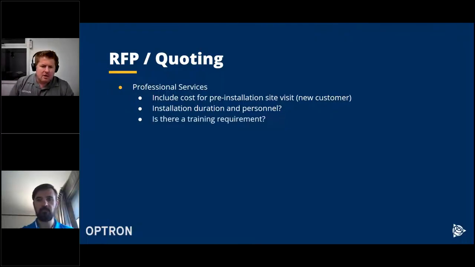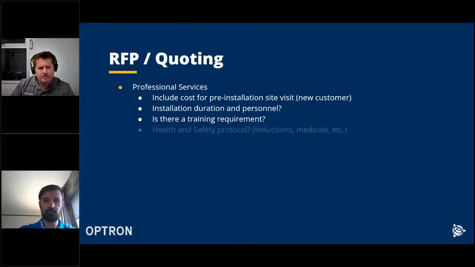You also need to look, if it's a new customer, more than likely there will be a training requirement. And if it's an existing customer, they might also require a little bit of refresher training. Otherwise, some customers just say, listen, just come install the device, we know how it works. You also need to look at the health and safety protocols.